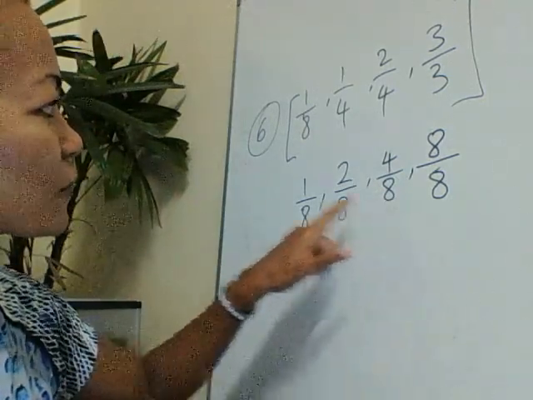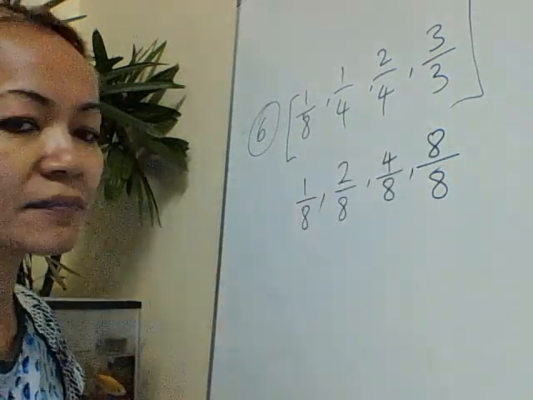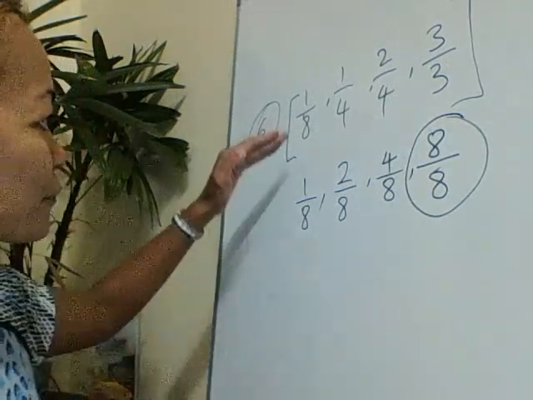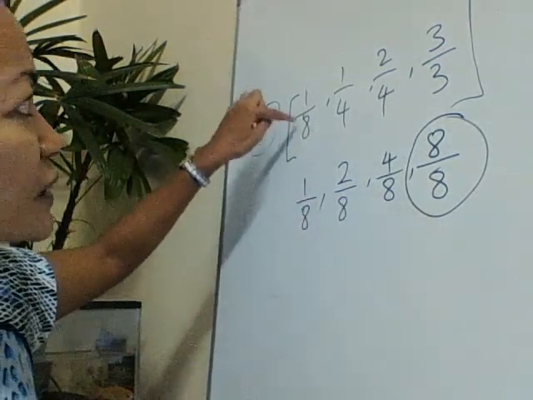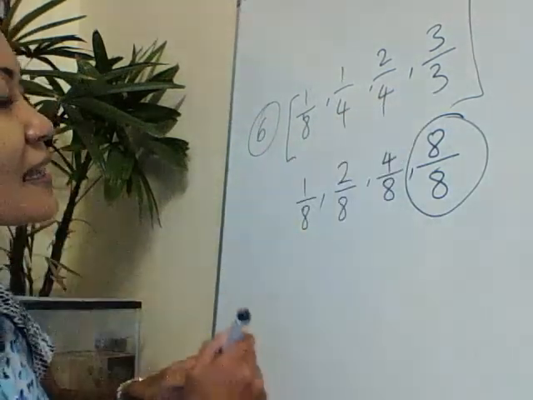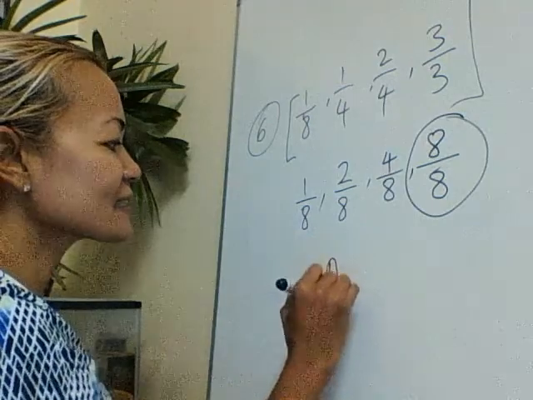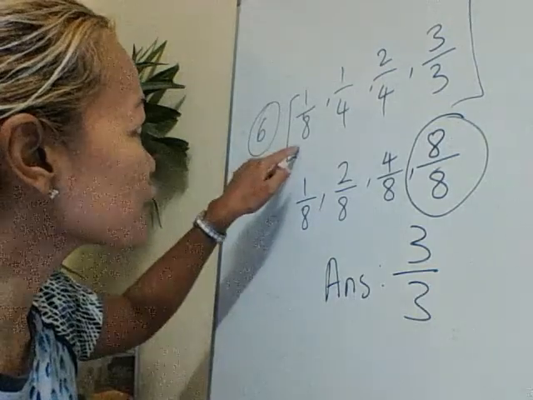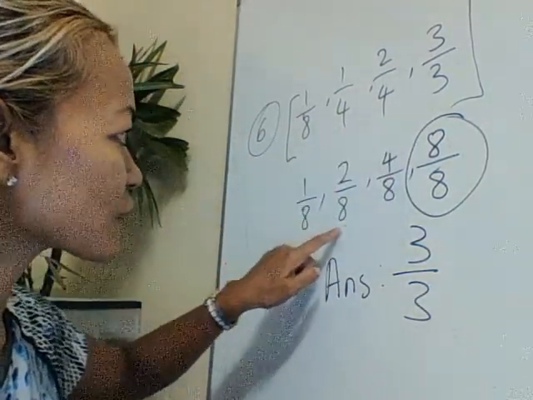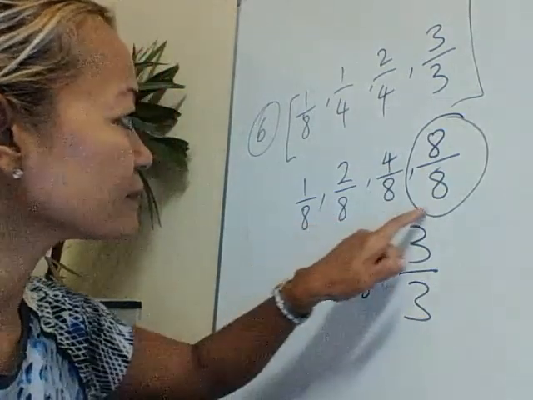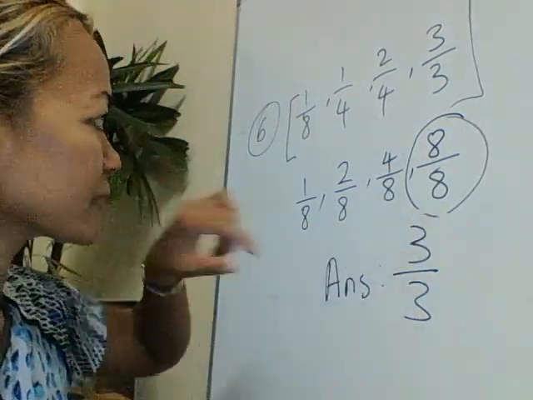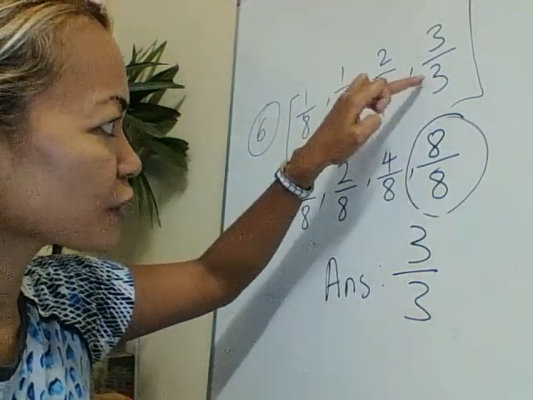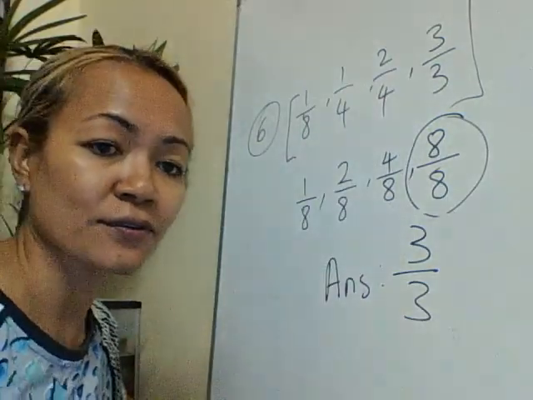So you can see here which number has the biggest number on the top, is the biggest numerator, and it's this one. So I've put the equivalent fractions down here. But if you are choosing out of these 4, then you will choose, the answer is 3/3. Because the question says you are choosing out of these 4. This is just the way you've worked out which one has the higher value. Which one is the largest of the fractions. And now you know, so you know it's the 3/3. So that is the answer, 3/3.